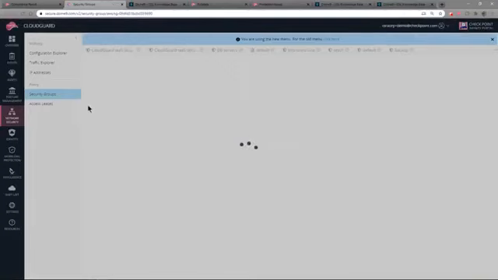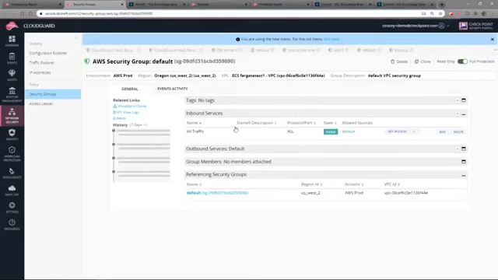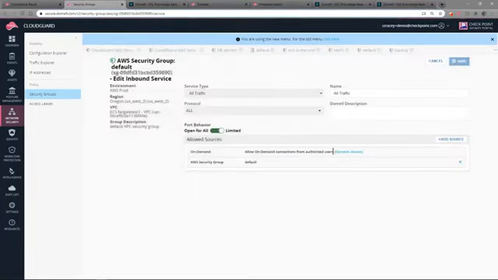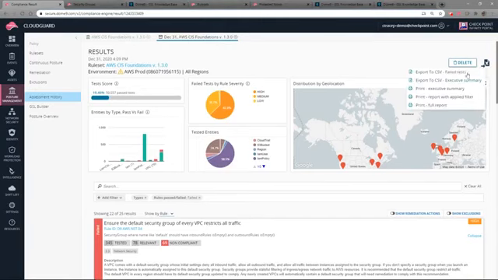With regards to a security group view that we're logging in right now under network security groups, we see that this security group has some access, and because we set this up in full protection or read-write mode, we have that ability to make a change to that. For an S3 bucket, there are remediation options as well. But for this first pass, we may just want to record this, export this, and share it with others.